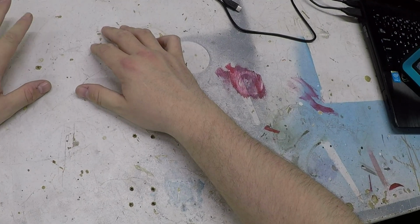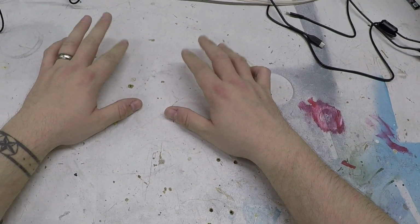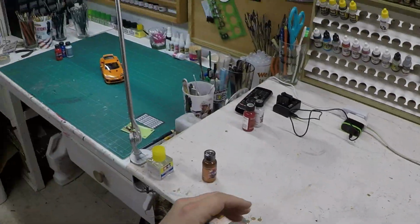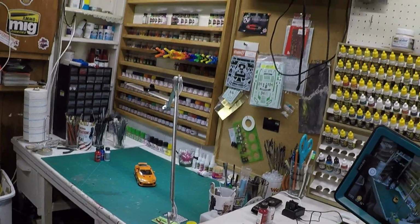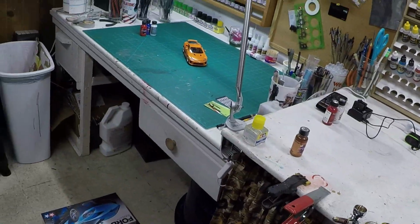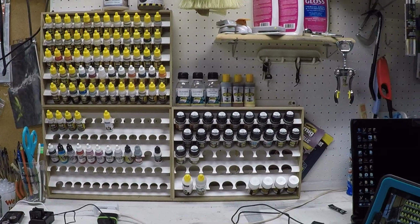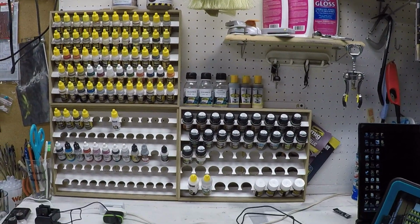So we're here on the other side of my workbench, the less pretty side of my workbench, for what I think is a bit of an exciting update. You may have noticed my paint wall over here with all my various paints on it. I had some Ammo by MIG paints over there, which you will now see are right here, along with a pretty substantial upgrade.